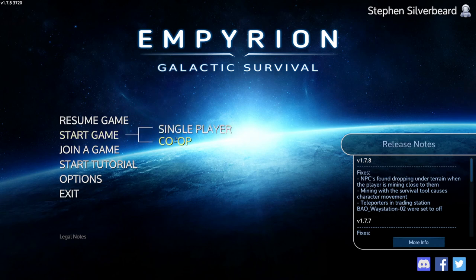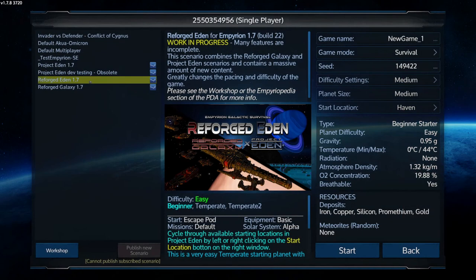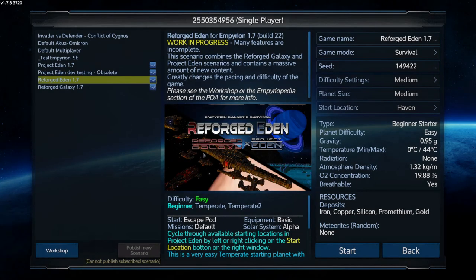So we're just now going to go and start game, single player. Of course, we've got to select scenario. You can see I've already selected Reforged Eden 1.7. What we'll do to start with, I'm just going to call this Reforged Eden 1.7. Set that up there.